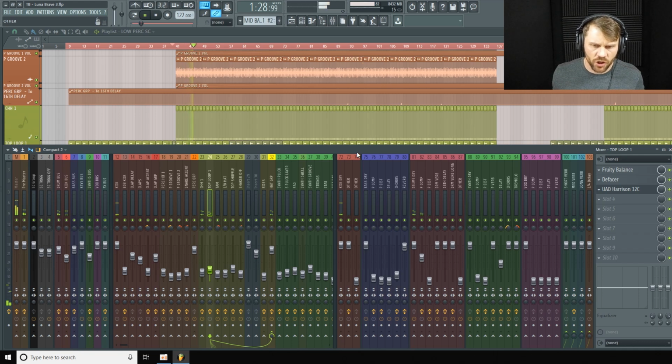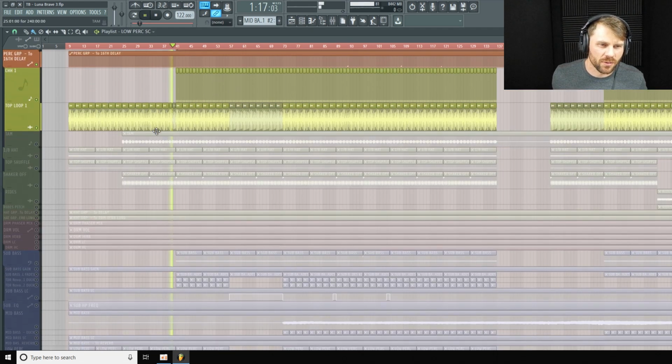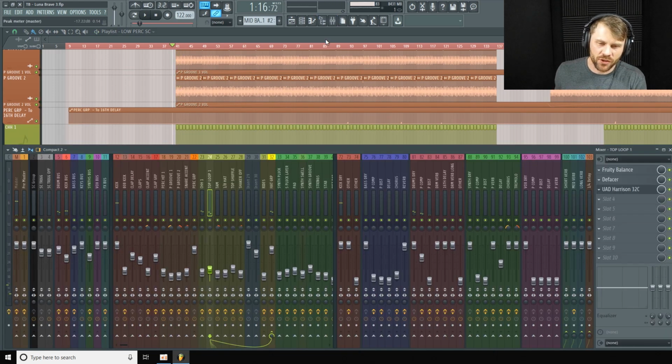It's a nice kind of shakery, not shaker-esque, little loop there. That sounds like a tambourine too. But that just grooves along. It just helps tie all the hi-hats and everything together.